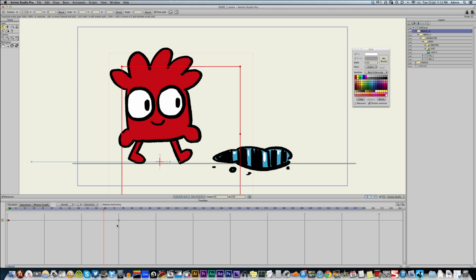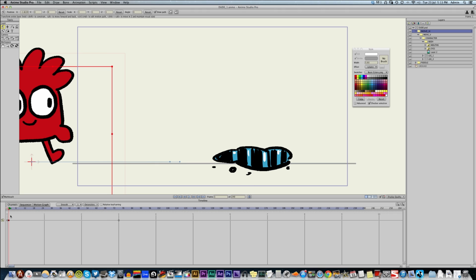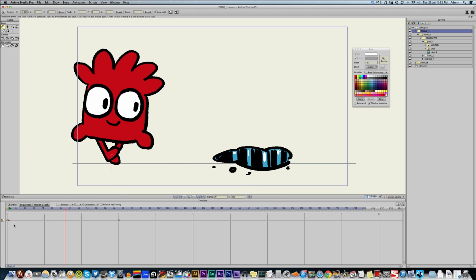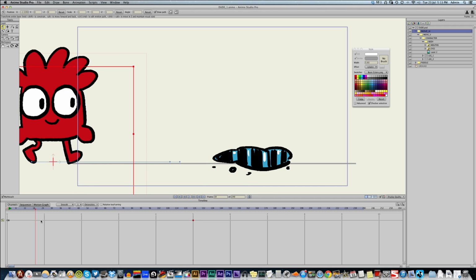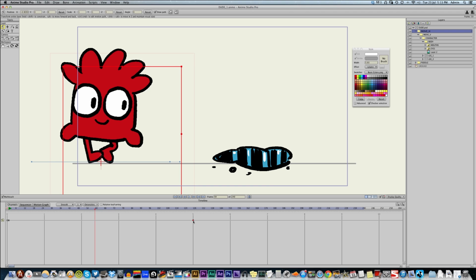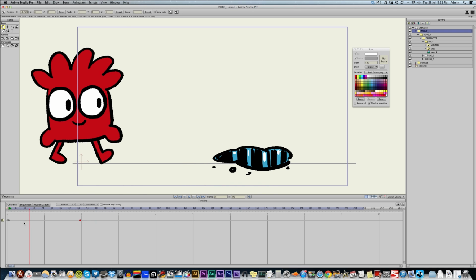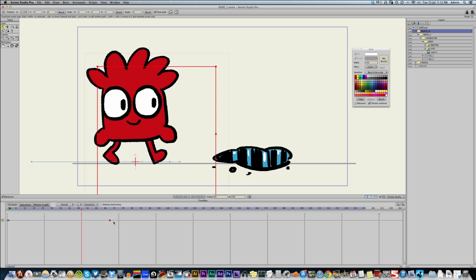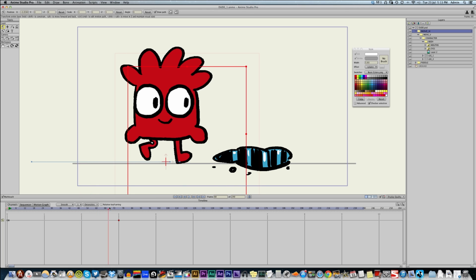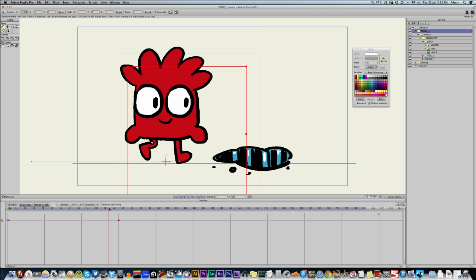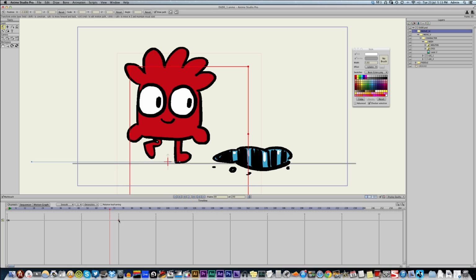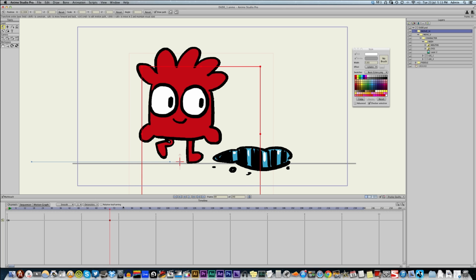Anime Studio's default interpolation has a bit of easing in and out. So that looks pretty good. If we wanted him to be slower, we could drag this keyframe out and he'd walk even slower. If we wanted him to be quicker, we'd put it there and he'd get there in 2 seconds instead of 3. So I'm going to see where his one foot is straight, which is here, and I'm going to move that keyframe to that position. Now it gets a little bit tricky.